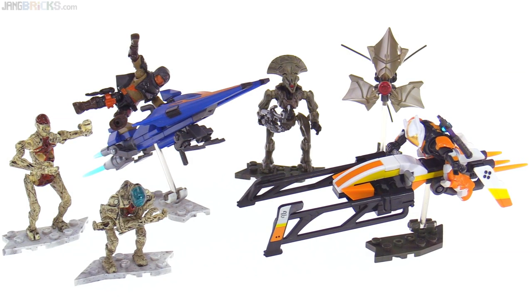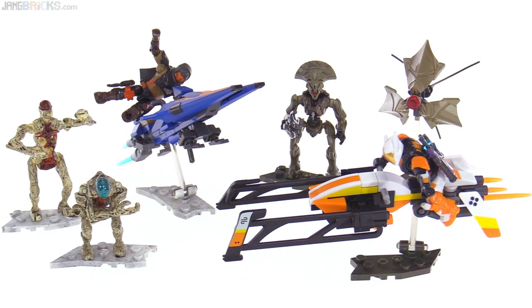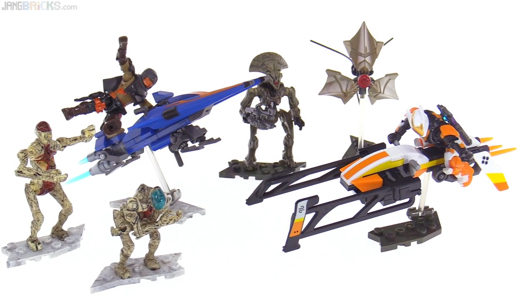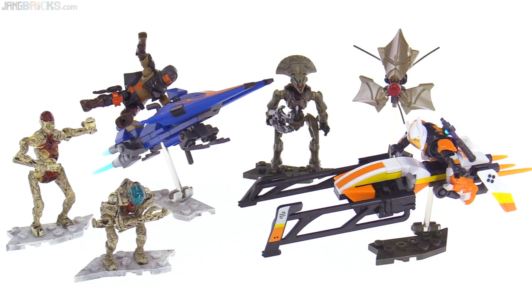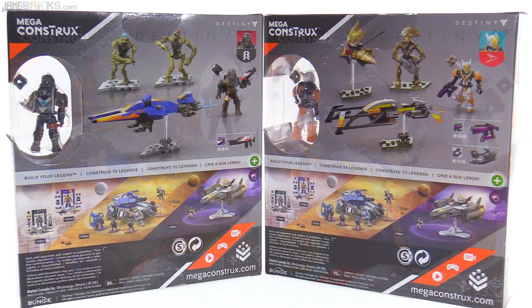So two good sparrow sets, I think. These actually end up being two of my favorites that they've done so far, just because of the overall inclusion of everything together. I think they present themselves well and they're always fun to build. It's possible to get these things wrong, nonetheless, but I think they've done a pretty good job so far. Little nitpicks here and there, but all told I am happy. So that does it for my look at these two sets, and I'm definitely looking forward to checking out more as more become available in the future. We've got Destiny 2 on the way, and the first of the Destiny 2 specific sets is on the way as well. So stay tuned, and I'll talk to you again as soon as I can.